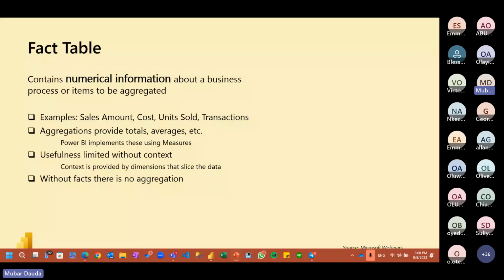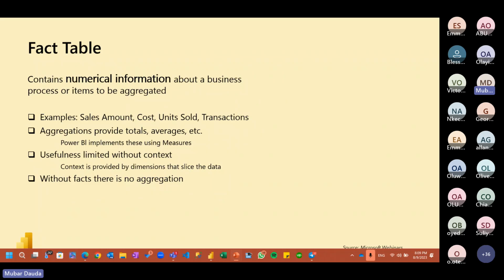These are examples. The usage of a fact table is limited if there is no context. What do you mean by context? A dimension table. If there is no dimension table, your fact table is not fully useful. It will not give you the full power that you need for analysis. Context is provided by dimensions that slice the data.